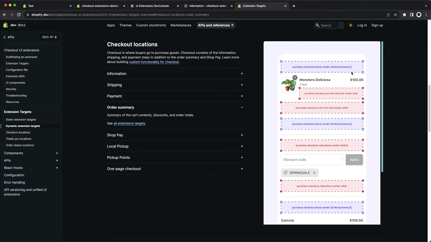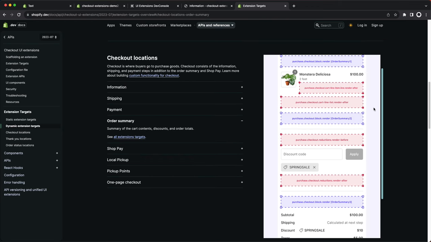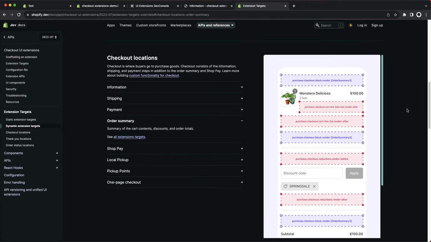Now, you may see that some of them are blue and some of them are red. The ones that are red are static, which means that the merchant doesn't have access to reordering them or putting them in a different place. And the ones that are in blue do allow for that. So you can see that this one, and this one all share the same name.